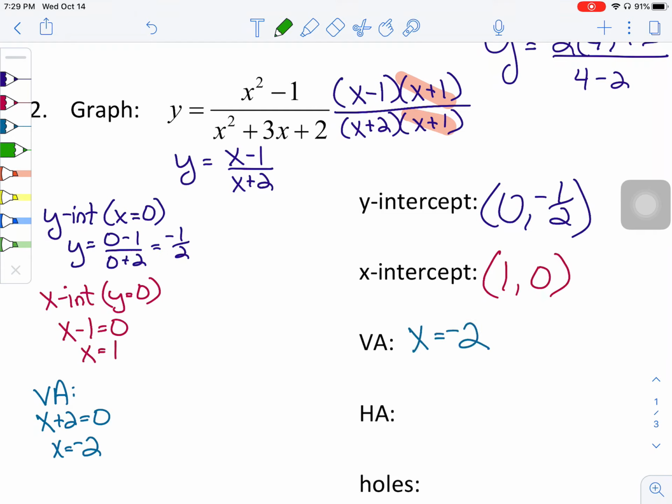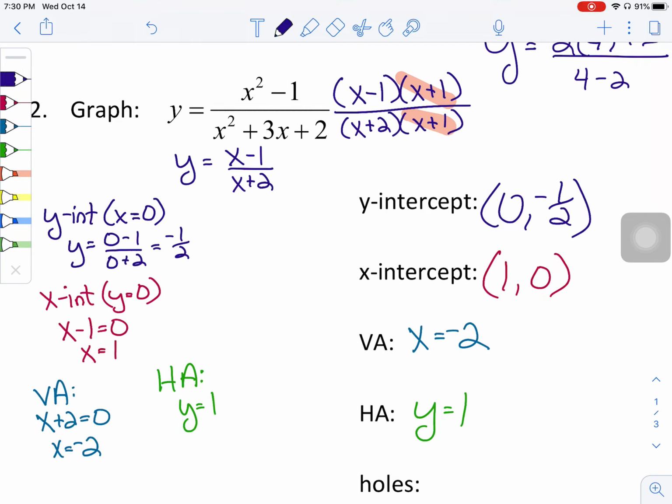Okay? Horizontal asymptote, I want to see if I can compare the leading x terms. So right now I have x here and an x here, so they match in degree. So now what we're going to talk about is if I have a trillion divided by a trillion, what I really have is y is equal to 1. All right. So horizontally, this is going to approach 1 in our extremes.